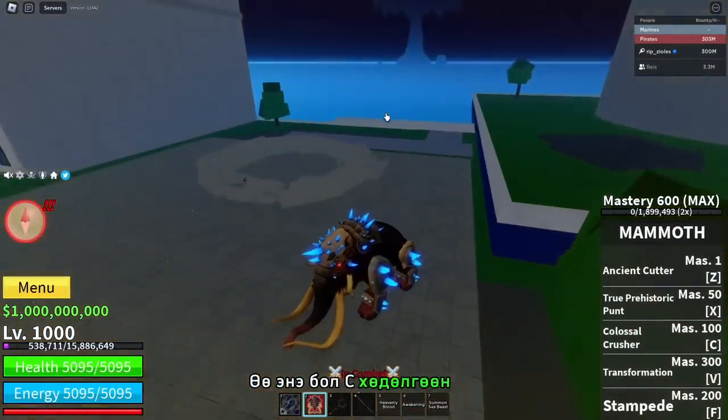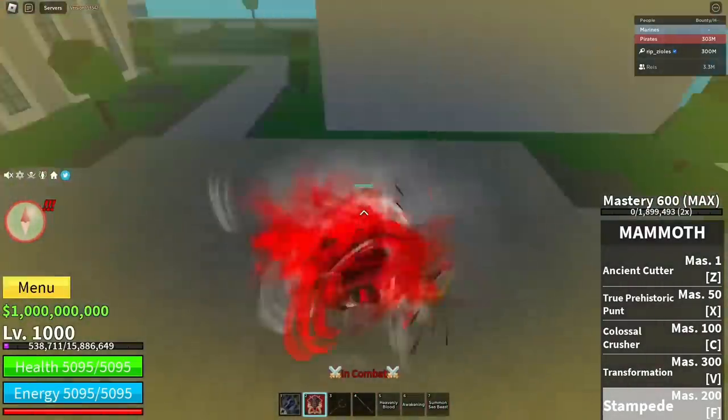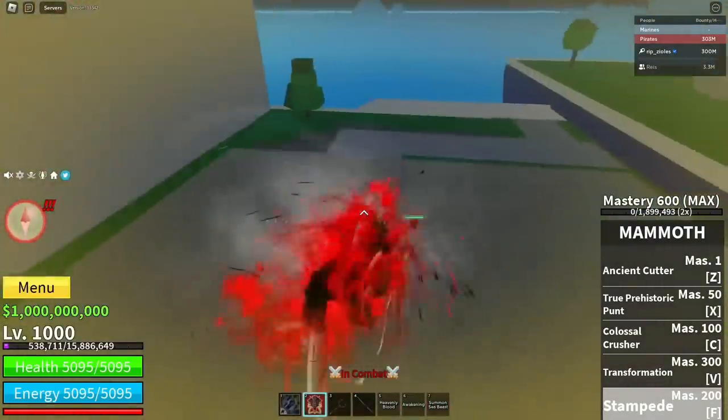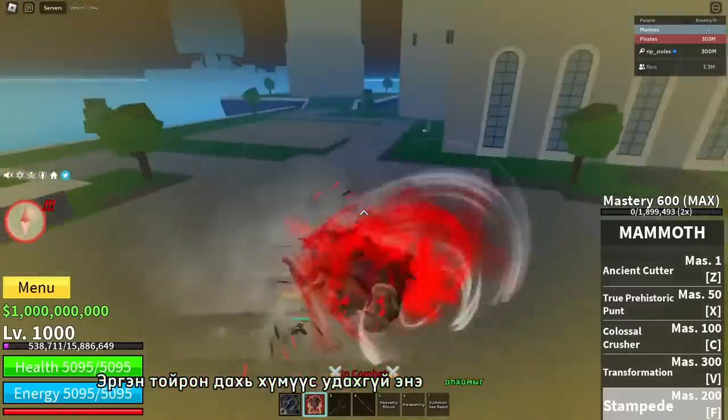Alright, that's the C move. And then we still got the Stampede. I already showcased this, but yeah, you can just drag people around using this move too.